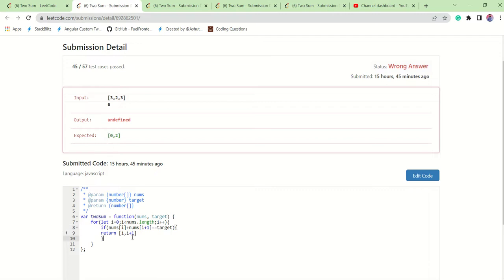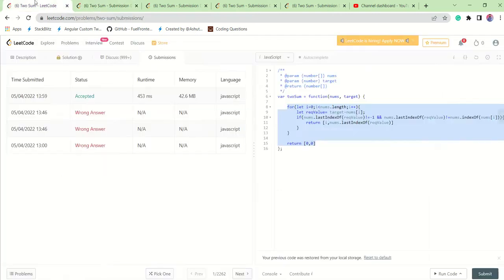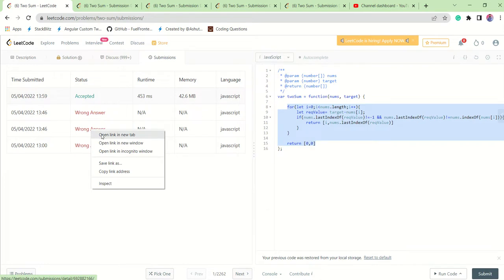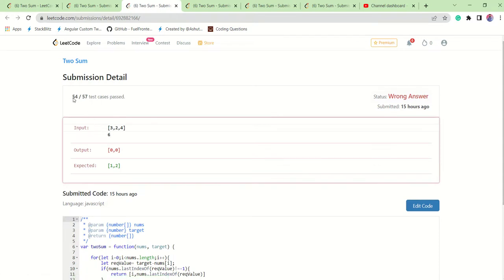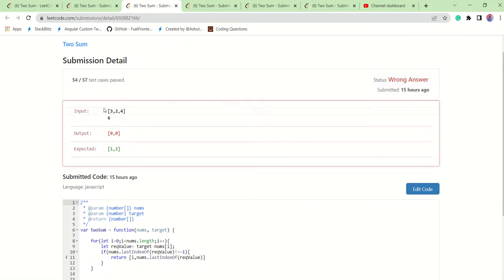So I have made the changes for this scenario. What happened, friends? The second time, you can see, 54 scenarios passed, but again another scenario failed. Suppose in this case I am expecting a value like this.